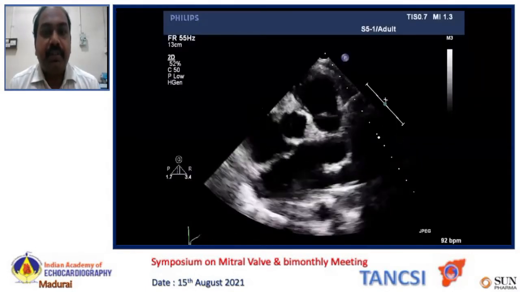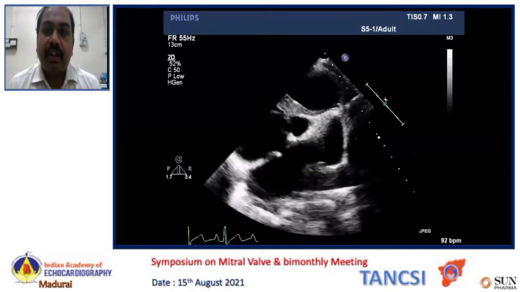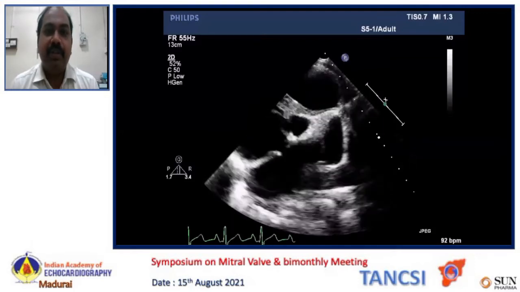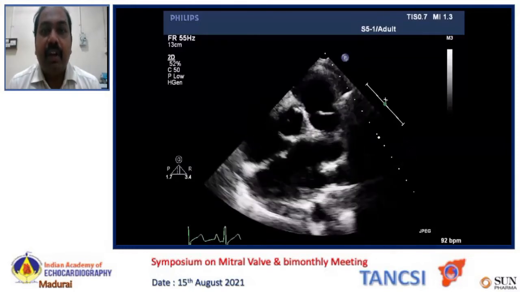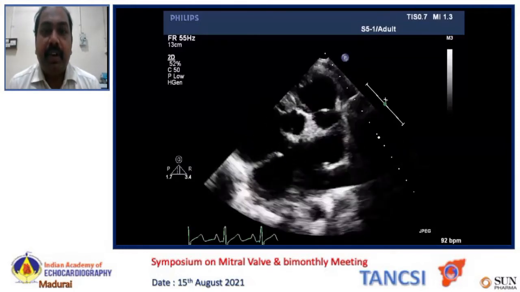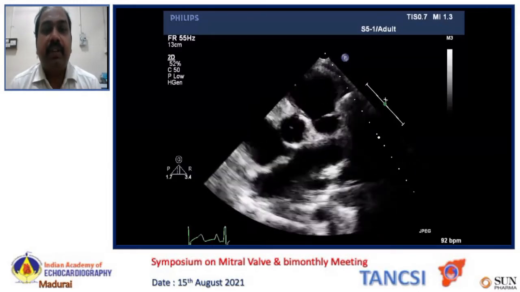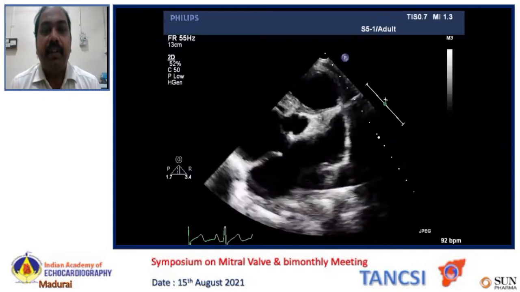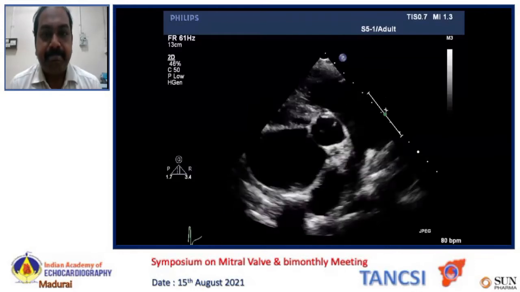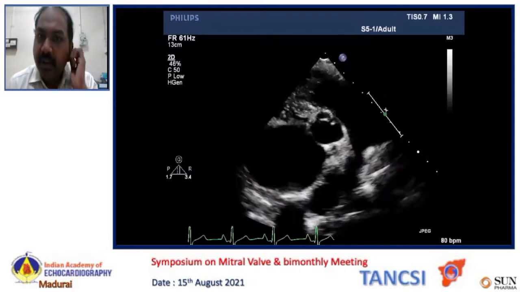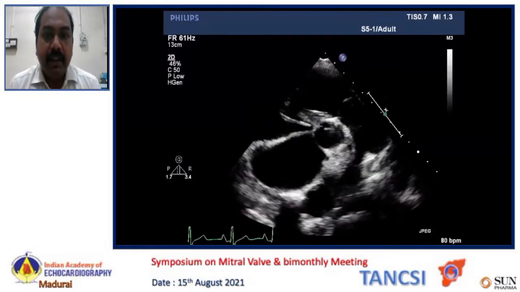And going to the short axis view at the level of great vessels. So in this mitral atresia, I have to see whether any other valves are also atretic. I'm able to see the RVOT and the main pulmonary artery and the pulmonary valves adequately opening in this view. In the great vessels view, the aorta is trileaflet, and the aorta is right and posterior, and the pulmonary artery is left and anterior. Same to show the main pulmonary artery and the right pulmonary artery.